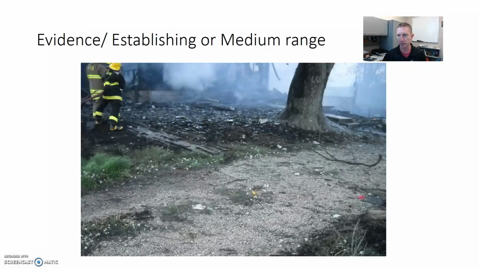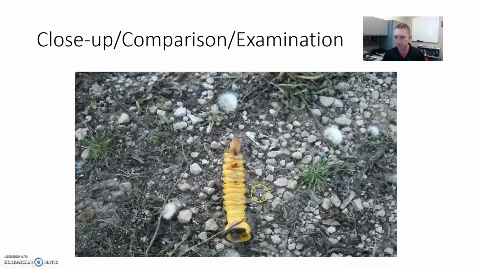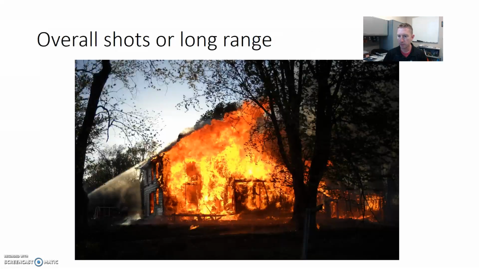So here's my mid-ranges. Fire's pretty much out, and what we have here is that sidewalk I was telling you about. Here's our gravel driveway. You can see the garage back here. So we're putting this image into context. Right here is what's important, and when we look at it in close-up, it's the nozzle off of a gas can. So again, we'll go back. Overall, visual storytelling. House on fire.